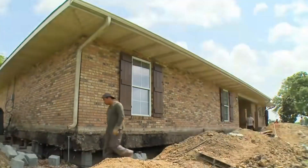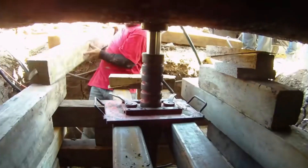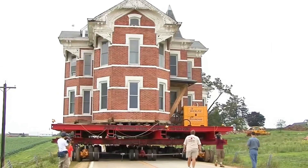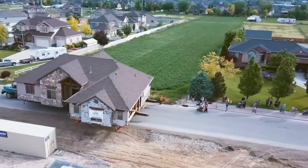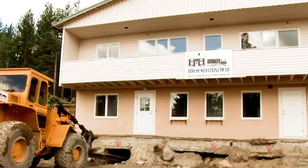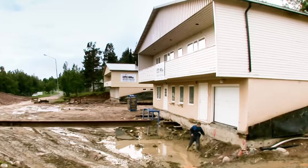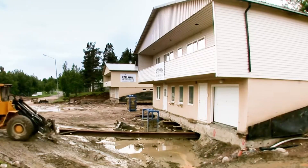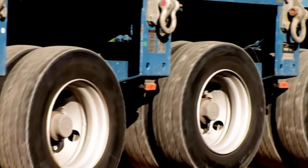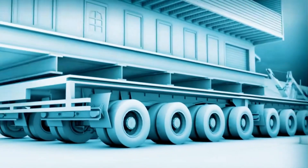Beautiful homes, if they want to rise, will rise — just one day is all it takes. A house can be lifted a meter by placing many supporting stakes underneath, with the ultimate purpose of moving the house. After the homeowner selects a new address, the house will be moved intact to that location. Before moving, the moving team will inspect the entire house. After ensuring it is sturdy enough, they will sever all connections to the ground, then dig down below the house's foundation. Upon reaching a certain depth, they will insert steel beams and supporting stakes, and hydraulic jacks are used to lift the entire house.